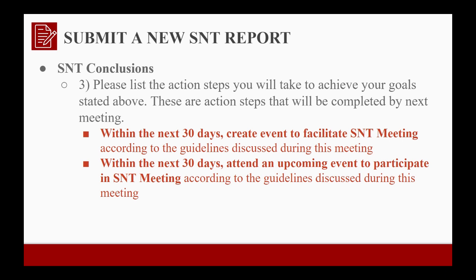The third SNT conclusion is listing out the next action steps needed to achieve your goals that will be completed by the next meeting or for continued development. The action plan steps for today's meeting include, within the next 30 days, creating an event to facilitate or participating in an SNT meeting according to the guidelines discussed today.